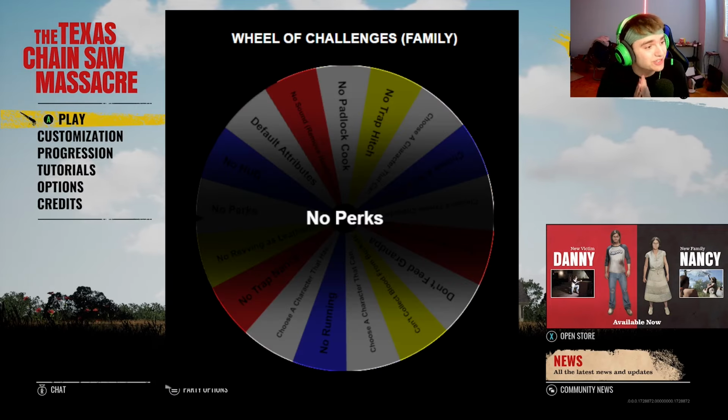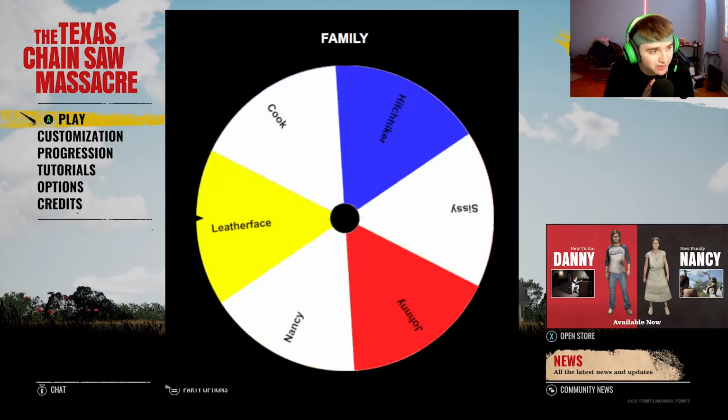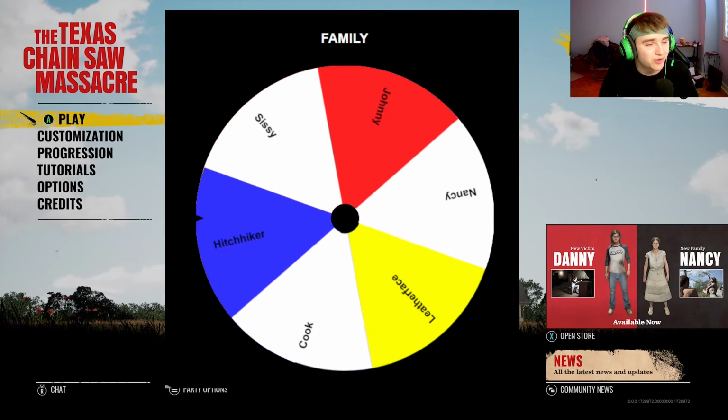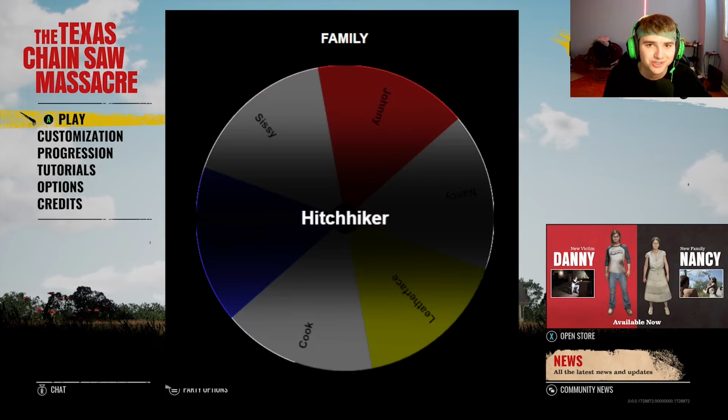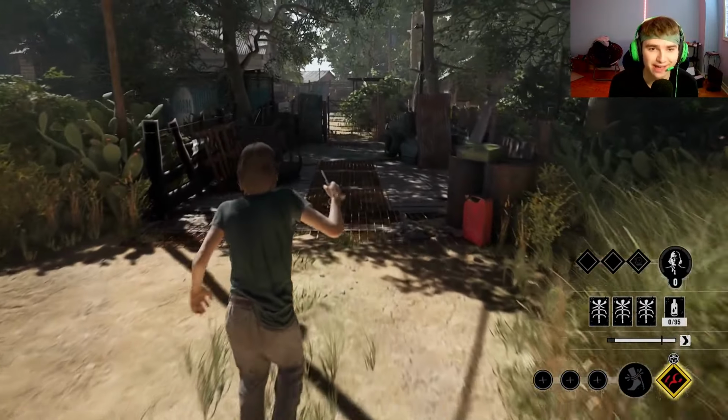Okay, so for the third challenge, I'm going to have to do the no perks challenge. Let's see which family member I'm going to have to use. Okay, so I'm going to have to do the no perks challenge with Hitchhiker. So I'll see you guys at the third match. All right, guys, for the third challenge, I'm doing the no perks challenge with Hitchhiker.